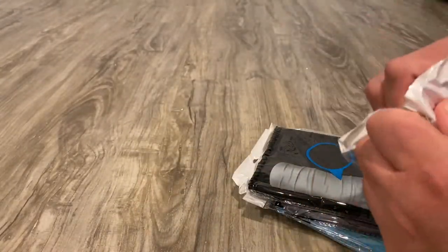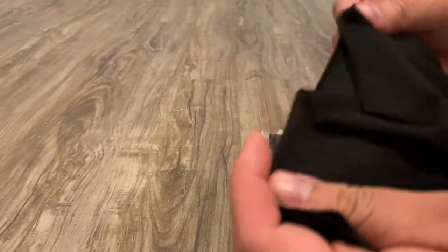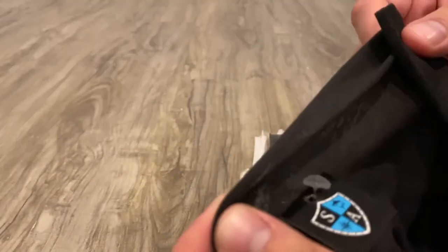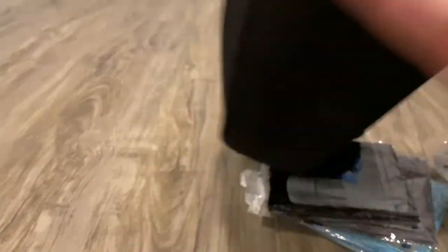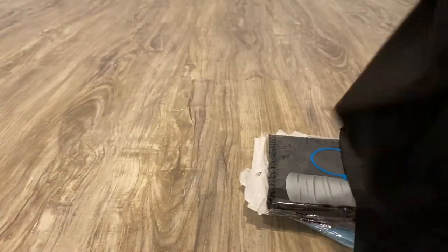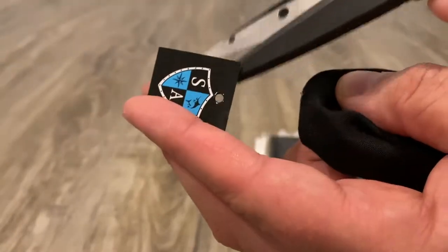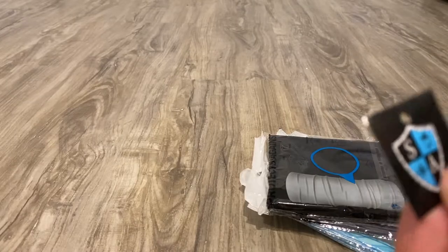They all come in this bag and then they're individually wrapped, as you can see. There's a little tag. As you can see it's pretty thin, so when they say breathable, you know it is. Other than this tag and the plastic wrap, there's no branding on the actual face shield, at least not on this color. Maybe they have ones that do have branding on them.